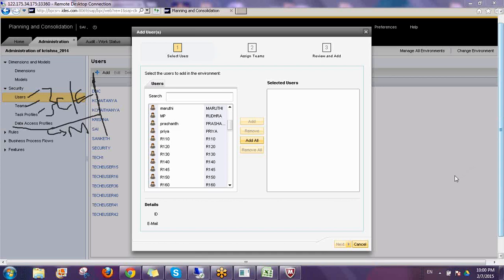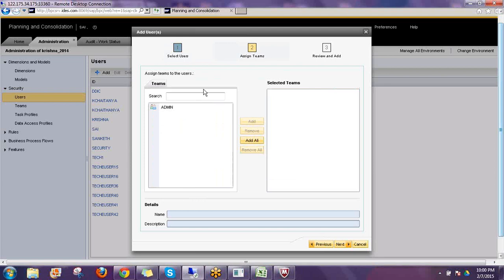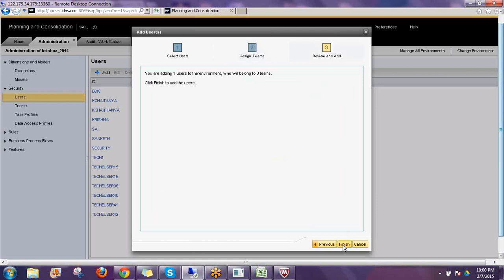So in order to have that user, he should be part of a BW user created by the basis team with proper rights. Now if you want to add, you can add this. Next, if you want to assign it to a team directly, you can assign it when you are adding it as a user, or else you can add it later on to any particular team.